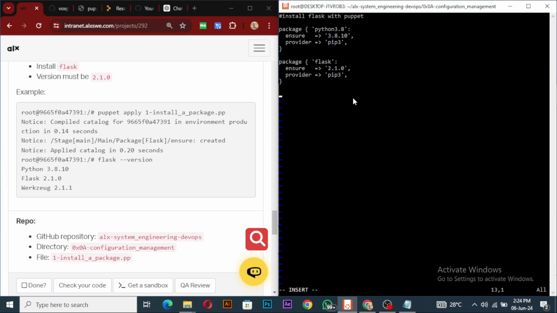And then the last thing we need to install is, so we'll say a package. So we need to install Werkzeug.